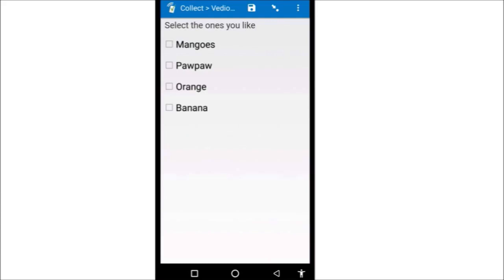Then when you see the box or the checkbox button in front of the responses, that means this is a multiple select. You select the ones you like, which means you can select mango, select pawpaw, select orange and leave bananas, or select mangoes and orange, and you are good to go. So this is how the select multiple also works. Then you can now swipe to the next question.